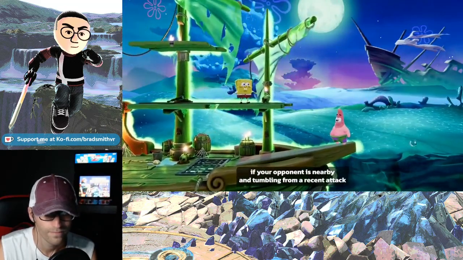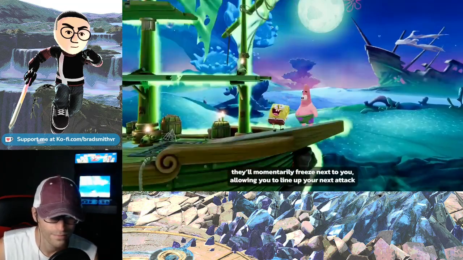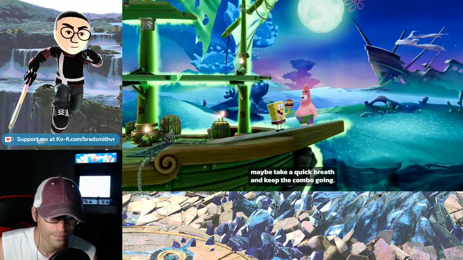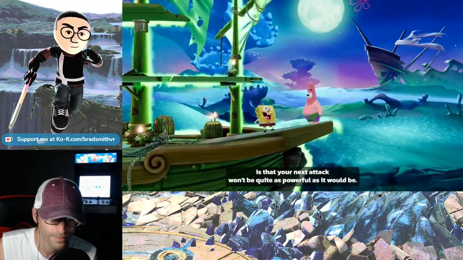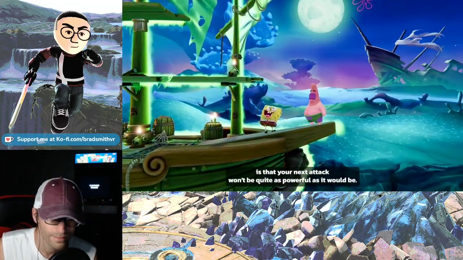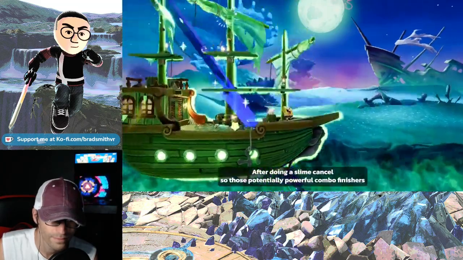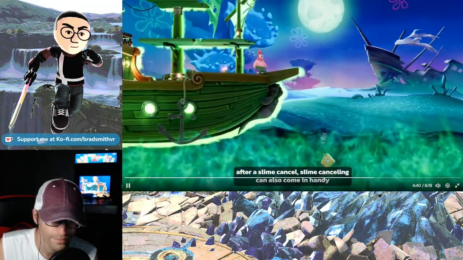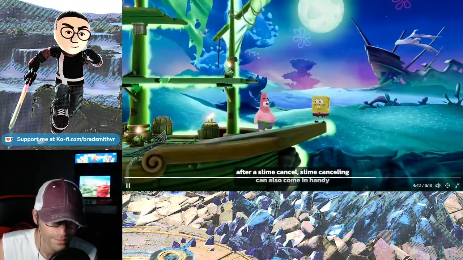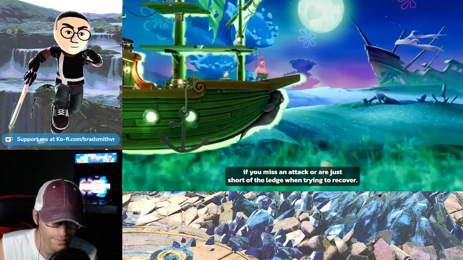If your opponent is nearby and tumbling from a recent attack, they'll momentarily freeze next to you, allowing you to line up your next attack, maybe take a quick breath, and keep the combo going. Something important to keep in mind, though, is that your next attack won't be quite as powerful as it would be without doing a slime cancel. So those potentially powerful combo finishers and strong attacks might not always be the best options to go for after a slime cancel. Slime canceling can also come in handy if you miss an attack or are just short of the ledge when trying to recover.